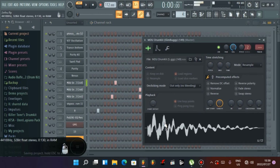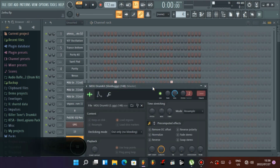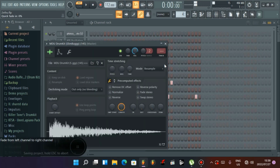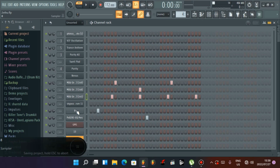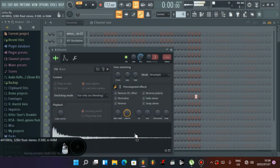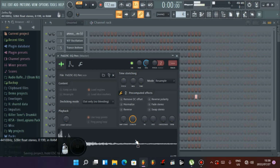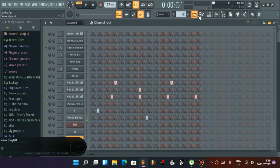Added this. Then added this. Yeah, then added this. Then the last one was this, and this is on the left side, the right side. So I like it. It's on the right side, so I like it like that.